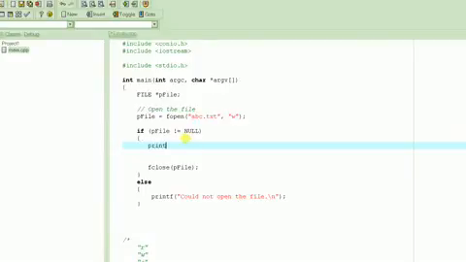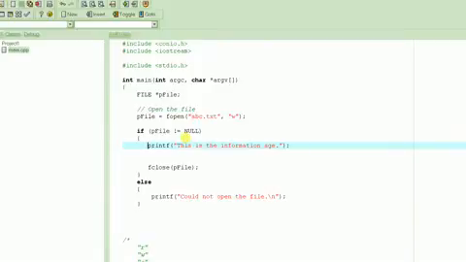Okay, so we have been using printf to write to the screen, and the syntax of printf is you write a string after that, and inside this string you could specify the format specifiers also, like %d or %c, and if you do so, then you have to follow it with the values or the variable names corresponding to those specifiers. In this string we don't have anything else, so we just write the string. This is the information age.